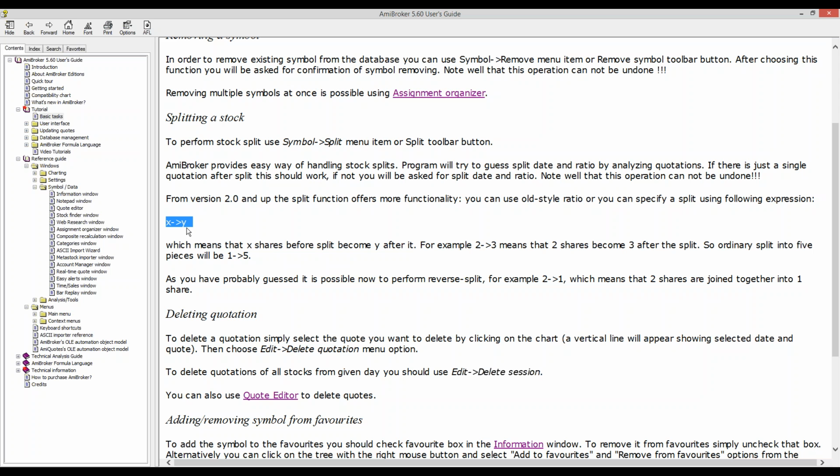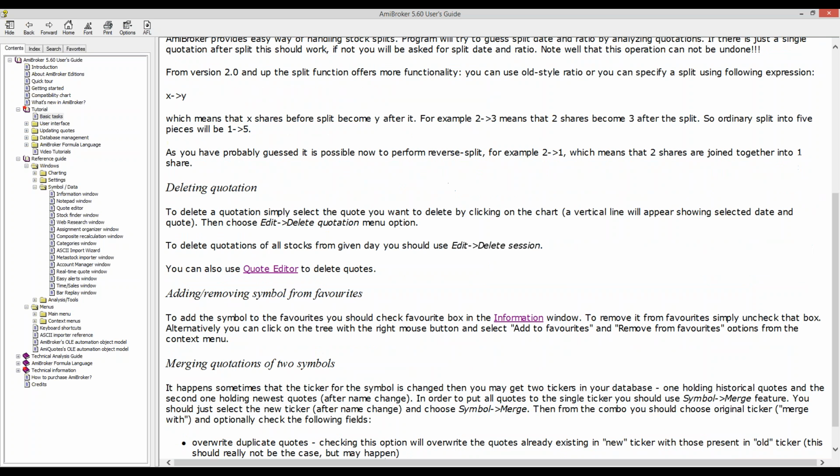One small thing here is you need to be clear about what the ratio is. If you are not, and you mess up with this, then you will make a mess of that. Earlier, Metastock, for example, had this thing where you just had to click on the date when that happened, and it would automatically figure out what the ratio of the split was and populate that, and you say yes, then it just goes ahead. In this, I don't think that auto detect feature is there. In case you need to do a split or a corporate action change, you need to be very, very clear about punching that in and then making a decision.